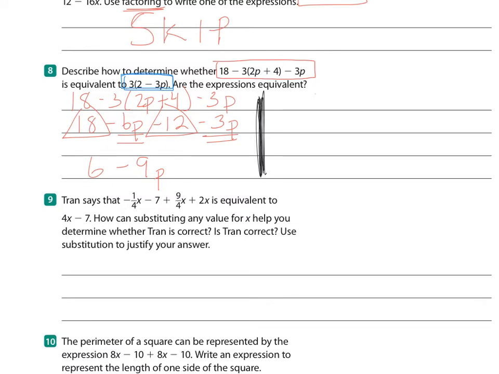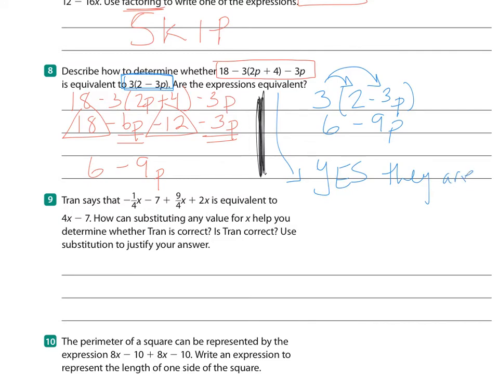Now let's see what this right one turns into. I don't think it's nearly as complicated. And this is not the only way to do this. We could have factored and done that. That's why the other question wanted to factor, but I think it's easier to stick with what we've been doing in class. So let's just simply distribute this 3 into both of these. This turns into 6, and this turns into negative 9p. So now we have to answer the question, are these expressions equivalent? And we can say without a doubt, yes, they most certainly are. They definitely are, because we have the same thing.